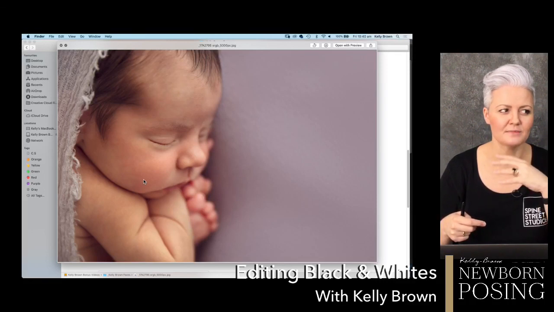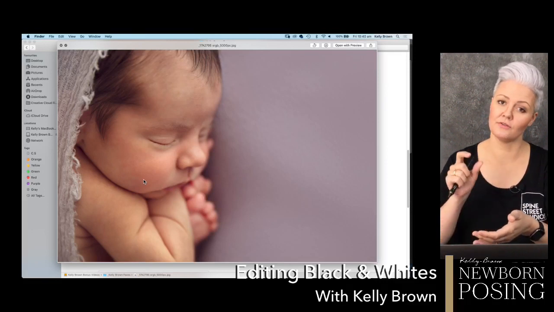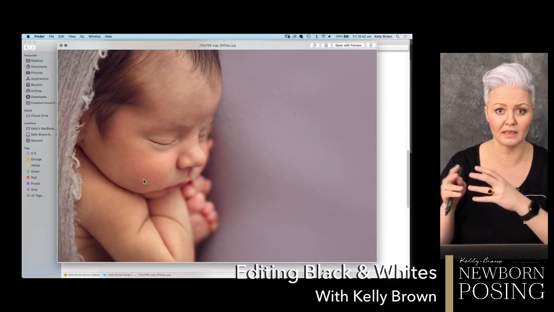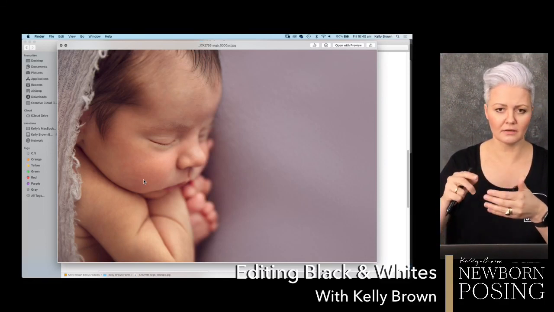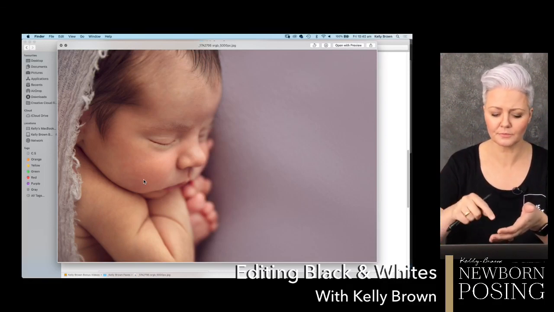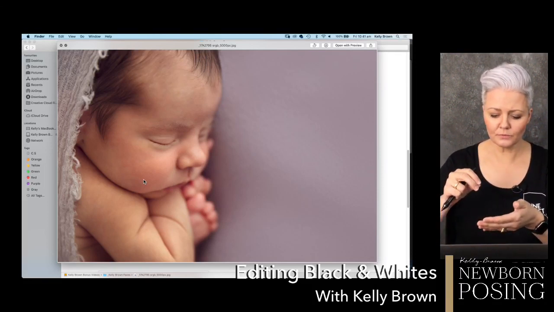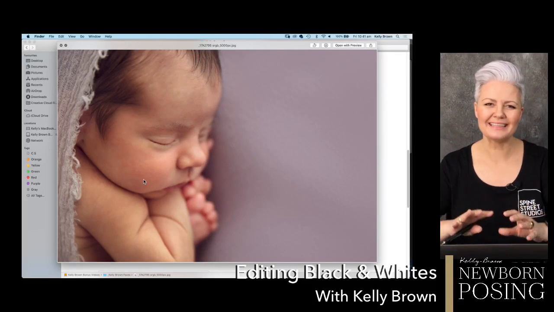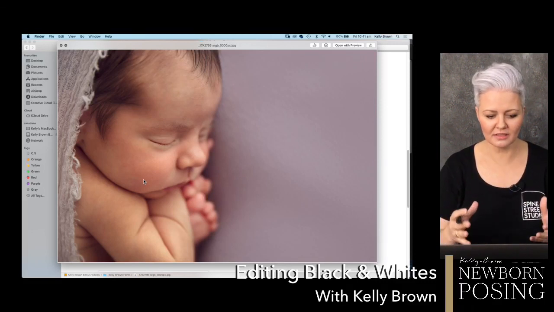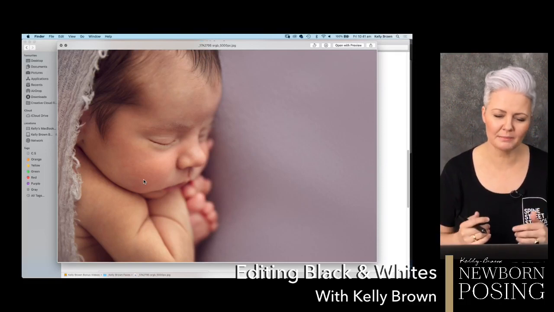I would also always put into the information I give my clients a request, when sharing your photos, to please be careful. That's why I pre-prep my images for social media. When I give them a USB, they get the social media files as well, with the color space converted and resized for web, all of that kind of stuff. With the PDF information, I always include: please don't add any filters from social media apps, as it can change the look and quality of the photo.